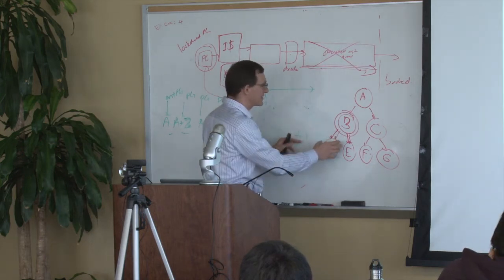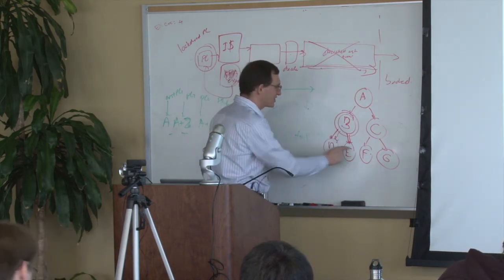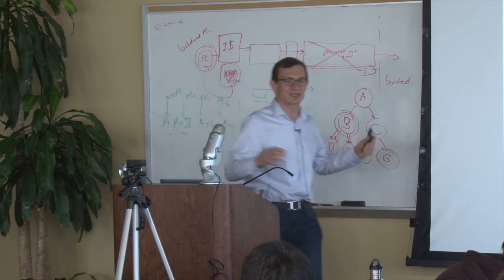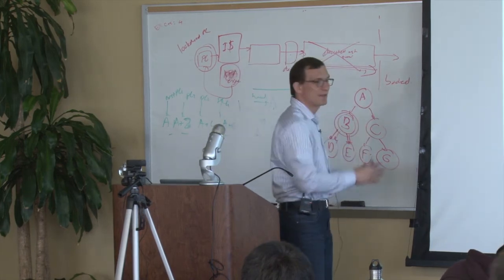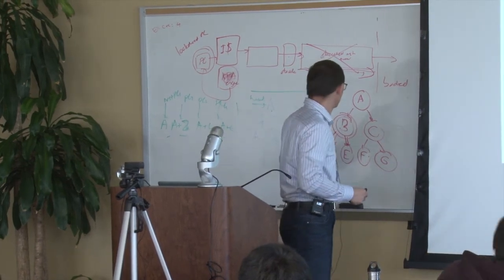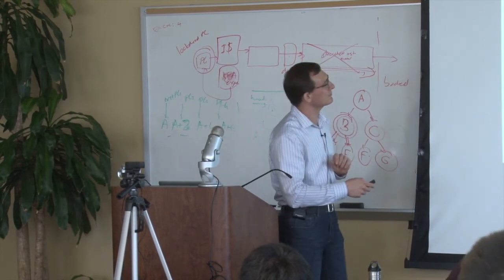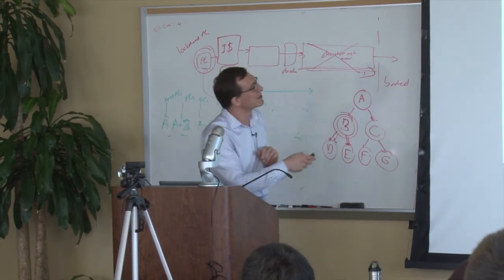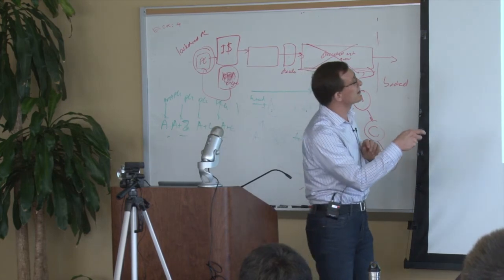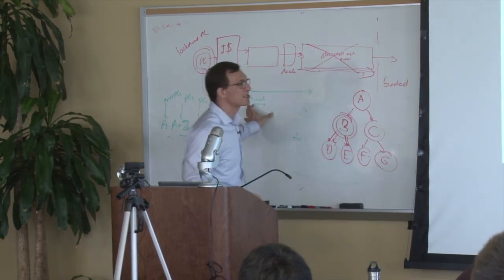Now, if you have a tree that's not binary, that has 8 children, then that may be difficult to prefetch. Well, you can still prefetch 8 of the children, but you're probably going to traverse only one. Again, that depends on your access pattern. So this can cover arbitrary access patterns. It's good with linked data structures, especially.